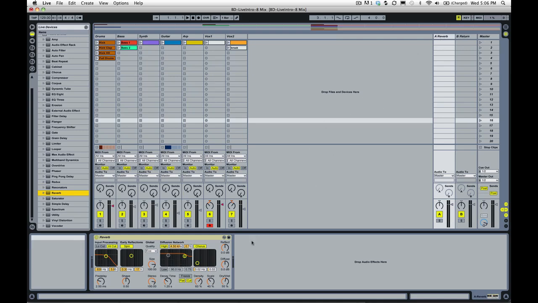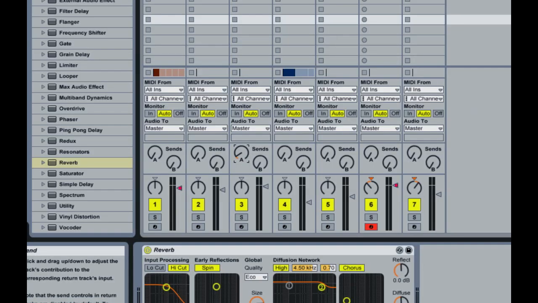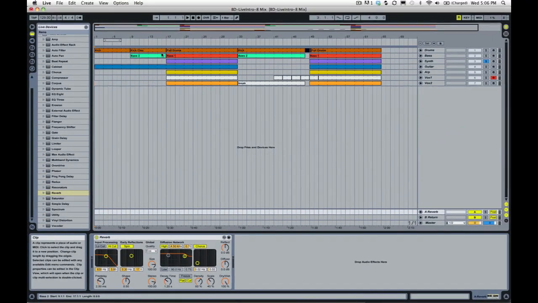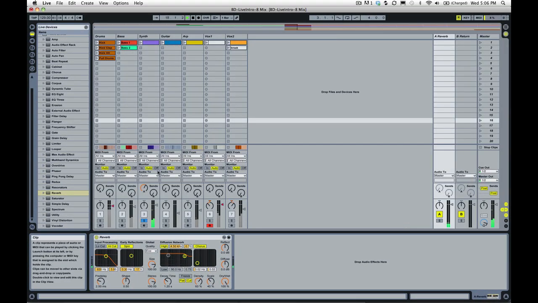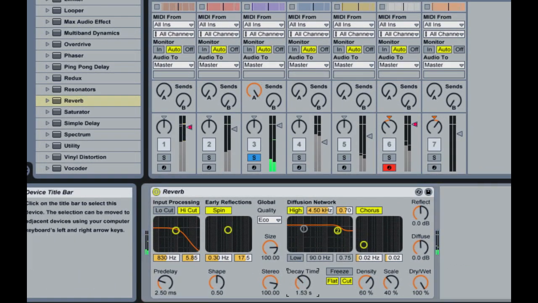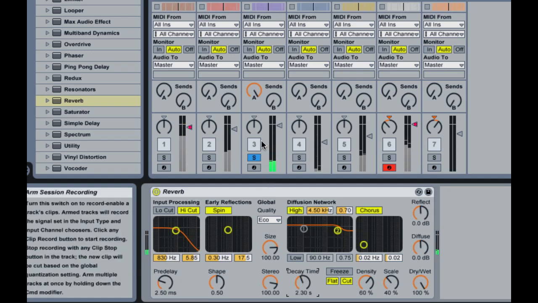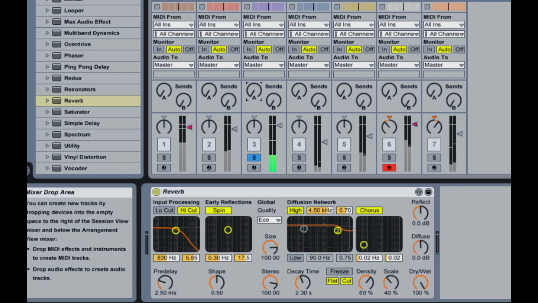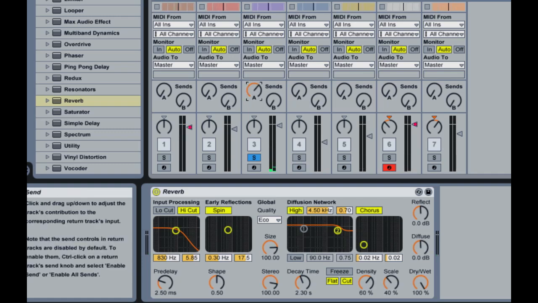So we're going to make sure that our dry and wet parameter is all the way to 100%. And again, this is on our send A. Now, if I turn this send A up, that's going to allow this track to go through and be affected by this reverb. So let's see what this sounds like. I'm going to solo this synth track, and I'm going to go to bar 17. Now, if I crank this up, you can notice that it is getting affected as I turn this up.